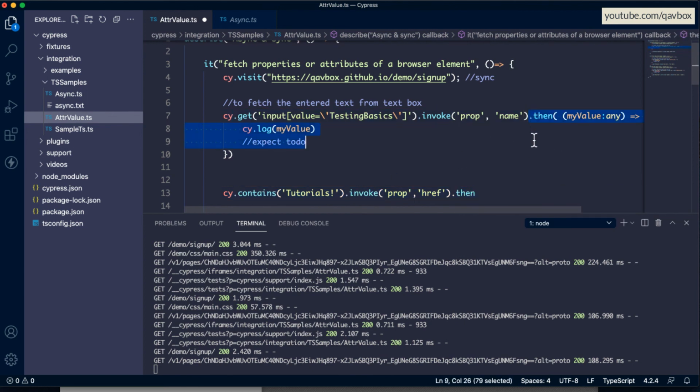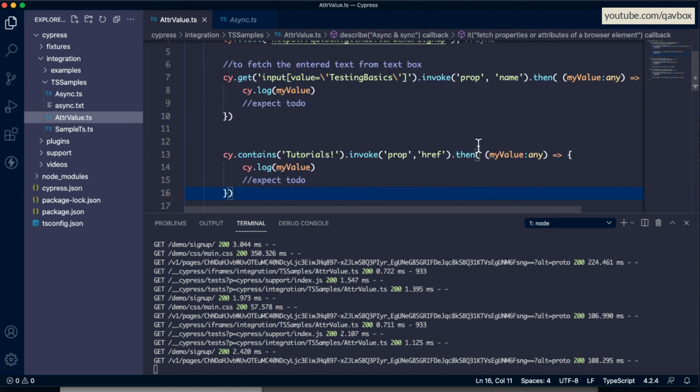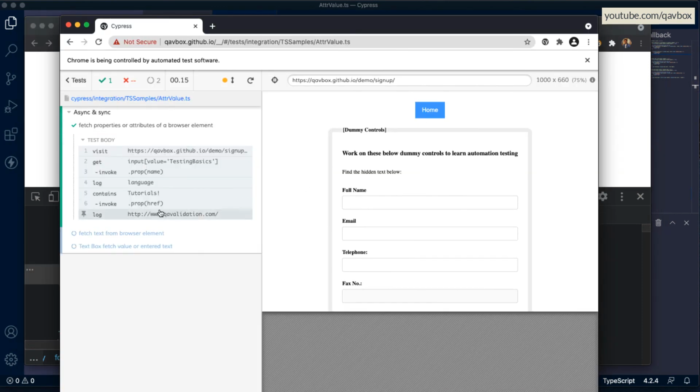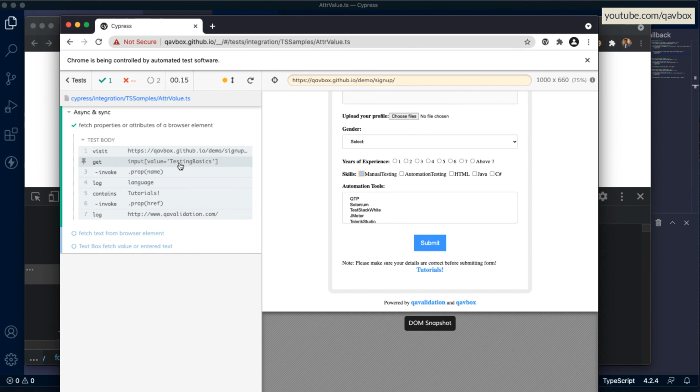Because this is a bit long, let me copy paste this one, and here I can put like this. Now if I save it, and let's go to this one and come back here, you can see first it identified. Now you can see not this one, this one actually contains tutorials. I'm just making it as contains. So whenever I'm saying tutorials, Cypress is searching across the screen.